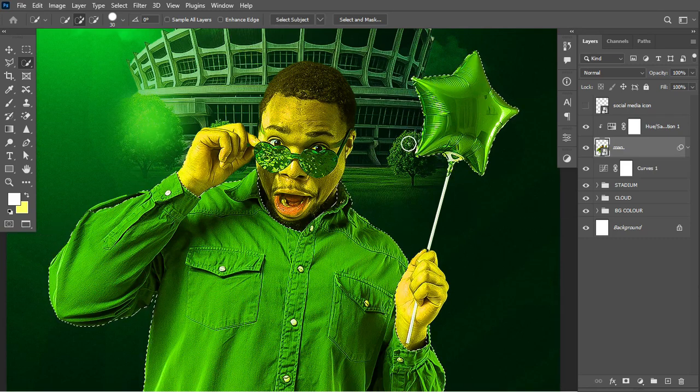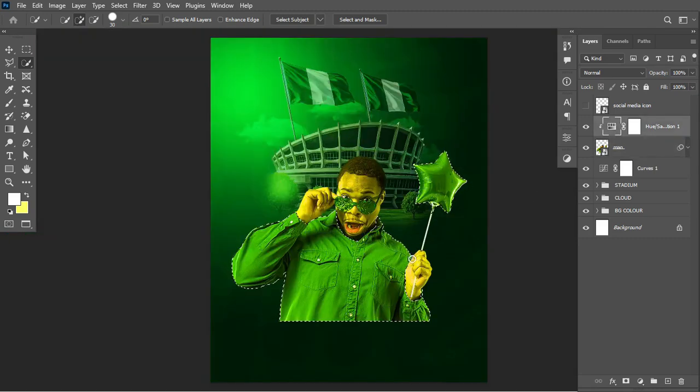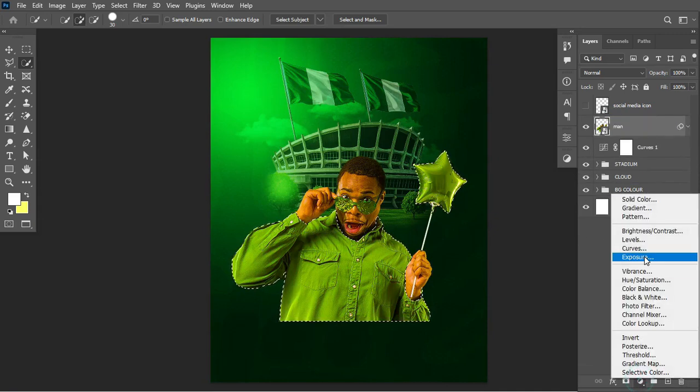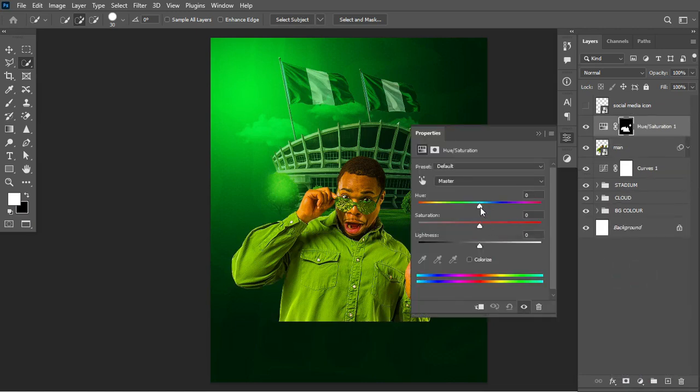Okay, so after that, all we have to do is to still come here, make sure that this image is selected properly. Okay, and subtract from any body parts, any selection around the body part, take them out. Okay, so after making the selection, you can come over here, delete this particular hue and saturation we just created, and head over to adjustment and create a new hue and saturation.